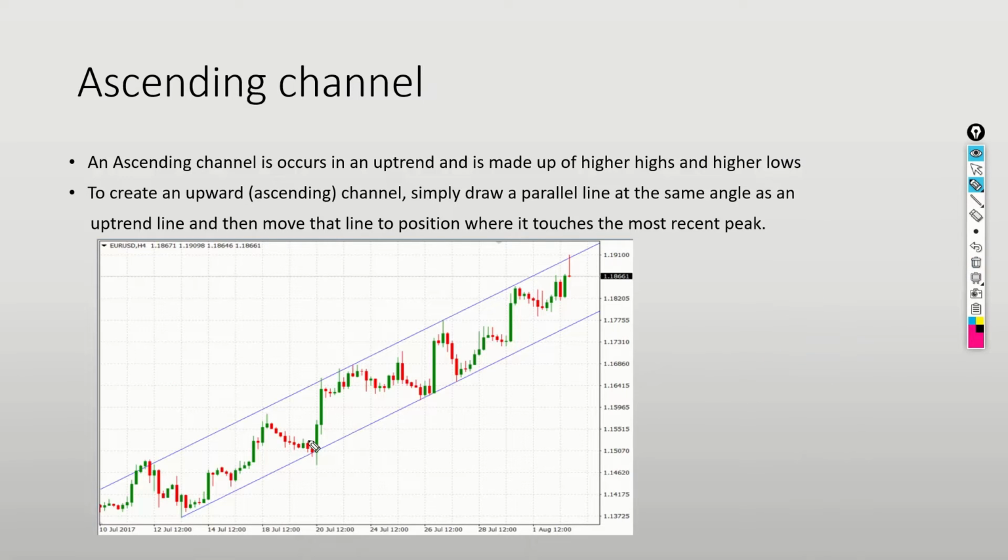I want you to note that not all the time is the price going to touch your channel exactly. For example, here it did not touch it exactly, but it is still a valid one. We said for a trend line to be valid, it is supposed to touch three points. So you have to first draw a trend line which is valid. You connect this swing low, that is the second swing low, this is the third swing low, and then the trend line is confirmed.